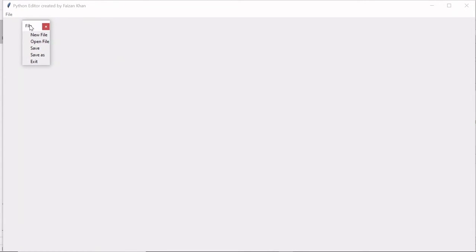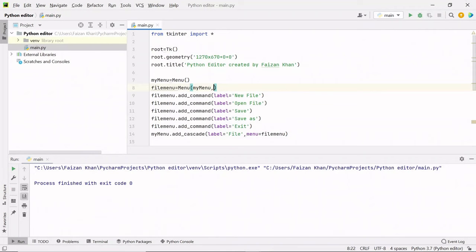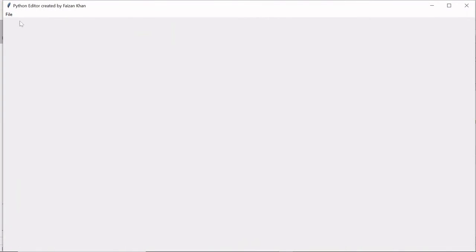I don't want to detach it. I want to attach it to the file menu only. In order to do that, I just have to use that tearoff and pass a false value to it. Now you won't be able to see that line to detach the file menu. So this was the reason.